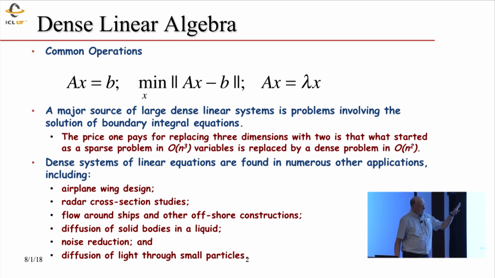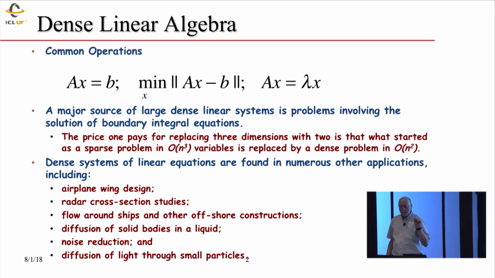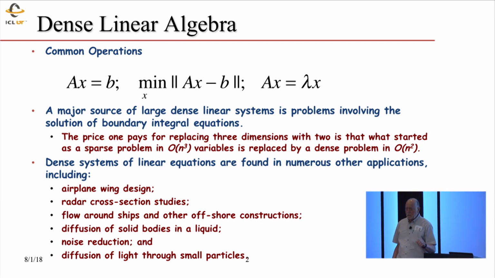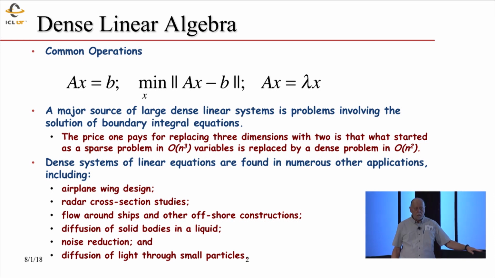Just to keep in mind, we have a matrix, usually it's square, not always, but usually, and we'll call it order n. So we have n squared elements in the matrix, dense. And in order to do a computation, we think about algorithms which typically take order n cubed operations. So matrix multiply is an order n cubed algorithm. You're going to be hearing about sparse techniques next week, and those are quite different than these methods.